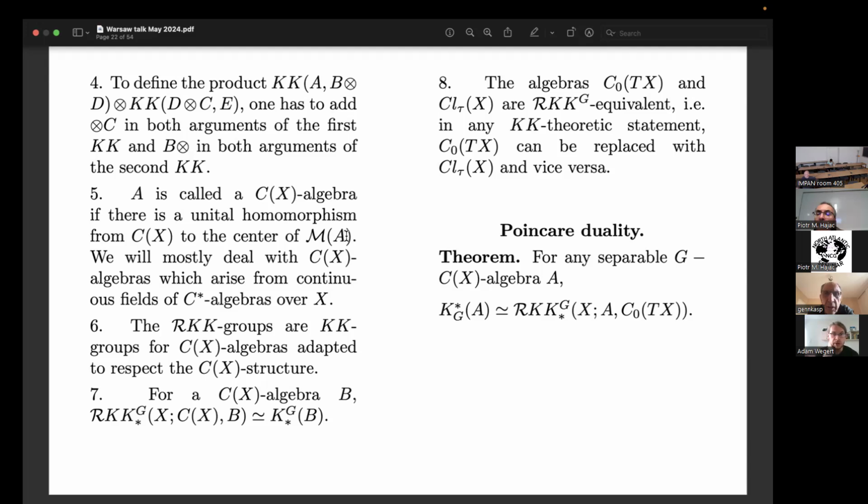Sorry, just a quick question. You mean any unital homomorphism or maybe injective? No injectivity, no, any, yeah. But all operations which you do with C of X algebras should respect this. The fact that A times C of X is dense in A already is a very strong condition. It's a condition that any element of A is approximable by some multiple of C of X. So C of X acts well.